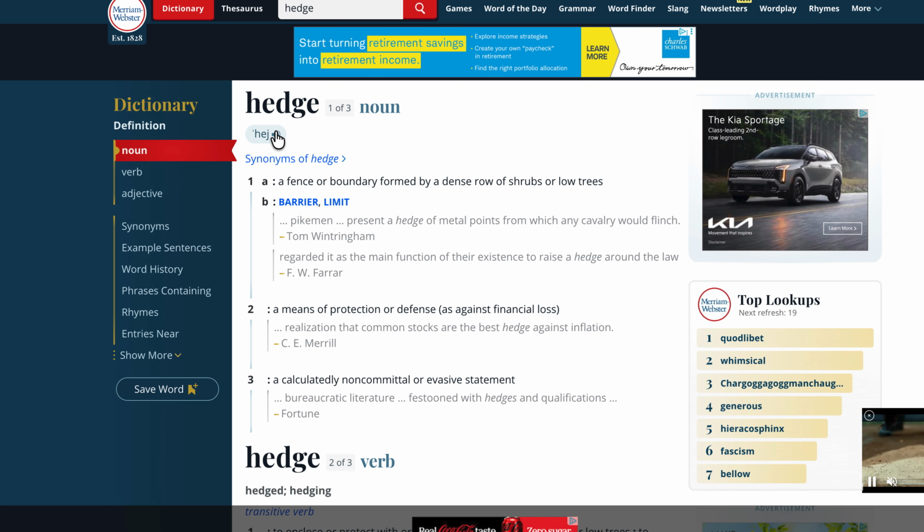Hedge. Okay, that's a fence formed by trees.